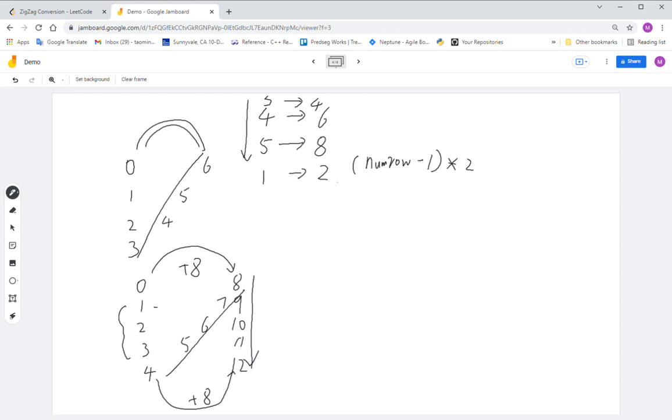But before this plus 8, we have some middle one, right? And then we need to find how to calculate this middle one. Then we find the interesting thing: this is row 1. The middle one is this position plus minus 2, right? This is row 2. This position is this value minus 4. This one will be minus 6. So this is row 3. So we know how to calculate from this one to this one. It is row number times 2.